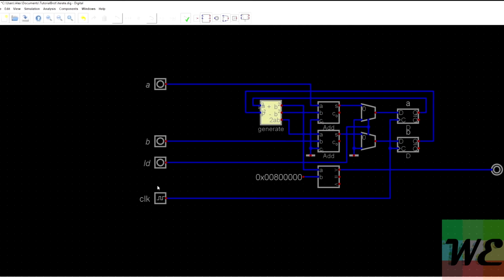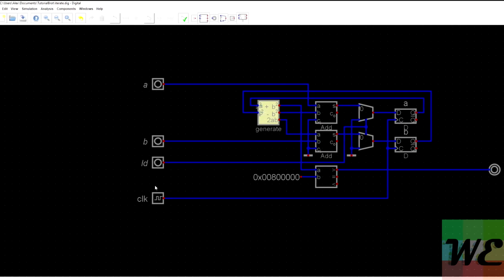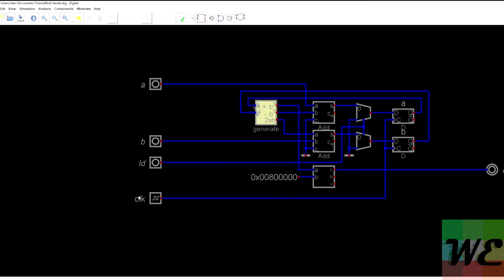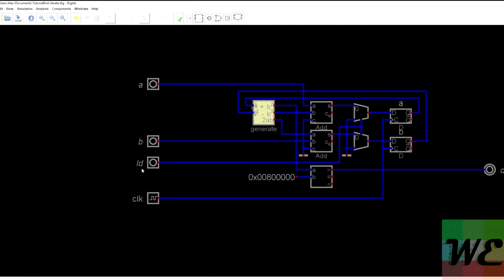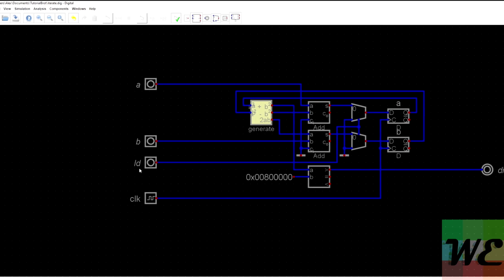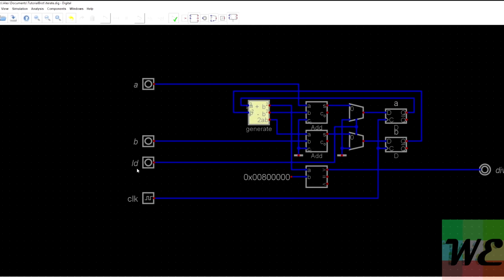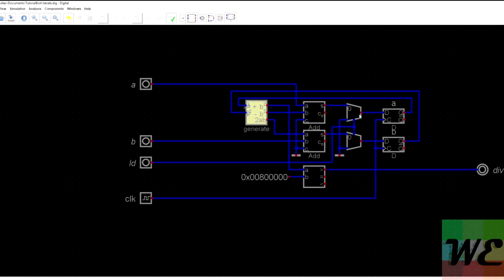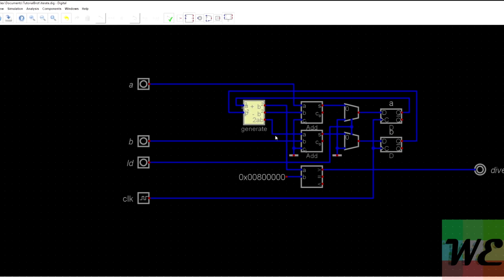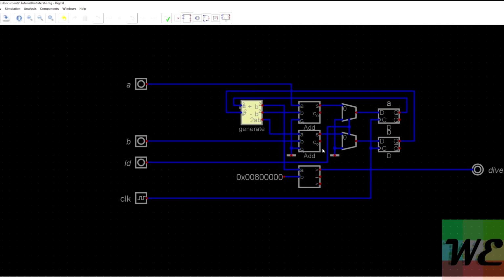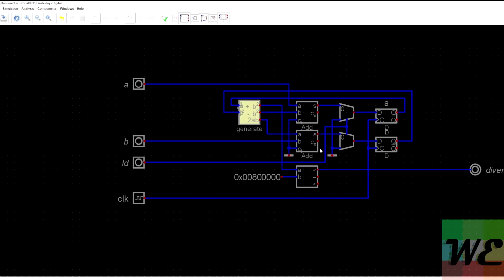Okay, so now we can clock this however many times you want and see if it diverged for the amount of times that we clocked it. So if you clock it 16 times and it doesn't diverge, then you know the color at 16 times. So you just have a counter that keeps track of how many times you've clocked it, and that's your color. And there's the divergent circuit. So this was just a quick tutorial. We have now used our generation circuit to figure out if we have diverged.